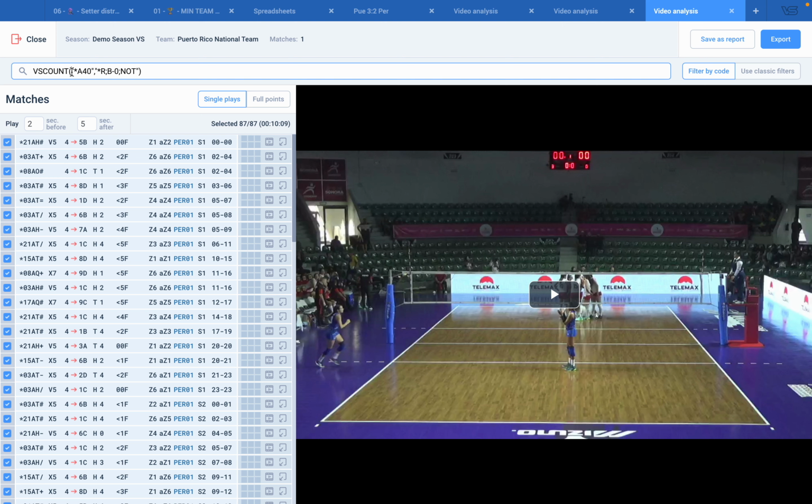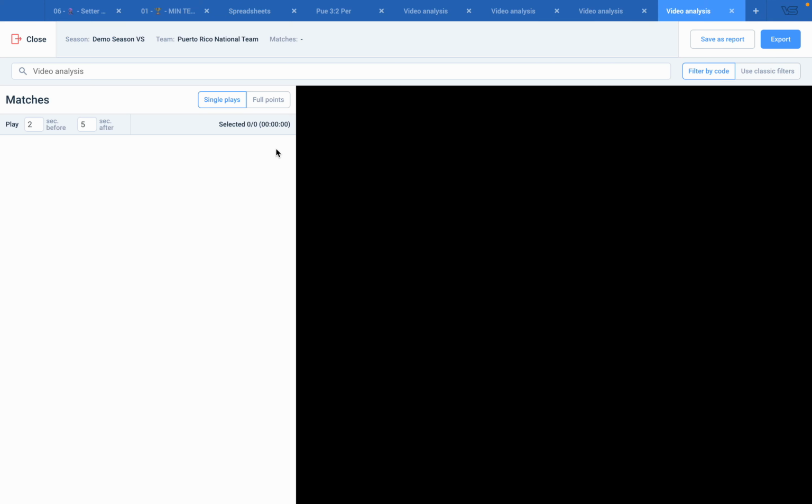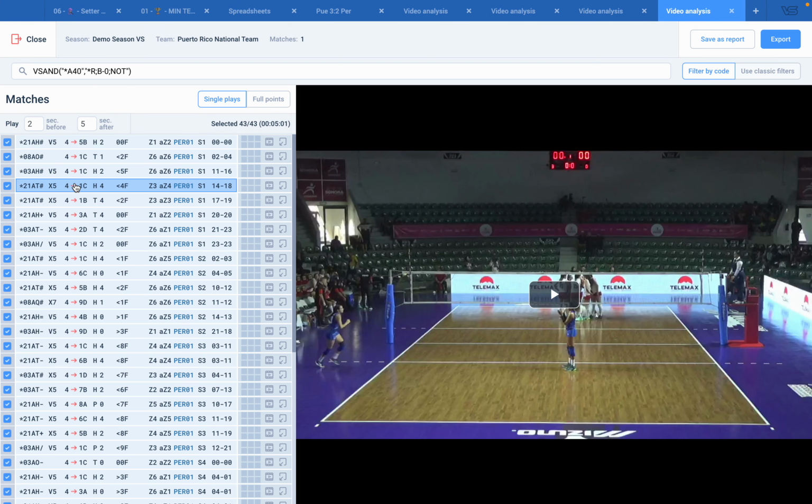Oh, you know what I got? Somebody figure it out. You know what I'm missing? What am I counting here? I'm counting the first one, because I forgot the end. This is something that I need to change. Look at what I forgot. You remember that? I want to count both of these should happen. I don't want to count just the 4. I want to count this and when this is not the next one. Now I got 43. And when I show that on video, you see that?